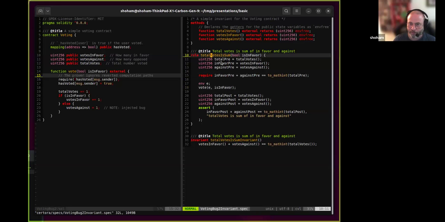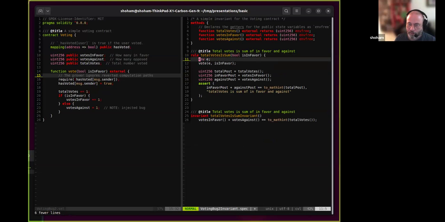Now, when we translate the invariant into a rule in this manner, we lack one important thing, and that is that it is not checked on the constructor. Now, the way it's written here, it's also not checked on any other function other than the vote function, but that can be remedied using parametric rules, which is something we will not touch in this tutorial. But this is the correct way to write the invariant as a rule. If you didn't have the precondition, something like this, then you will get a counterexample, as I will show you in a minute. So this is the solution.